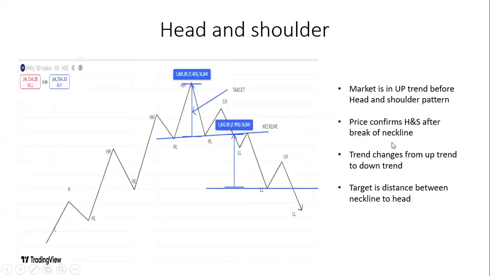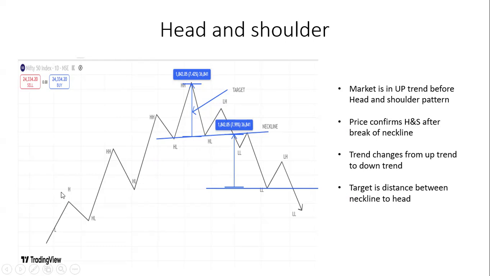Now, let's look at the head and shoulder pattern. The head and shoulder pattern is the second bearish reversal pattern. What happens here? The stock makes a left shoulder, a head, and a right shoulder. After that, the stock goes on to follow the bearish trend. The stock was in an uptrend previous to this pattern, and now the trend has changed from up to downtrend, and the stock follows the downtrending Dow theory. The distance, or the difference, between the head, the higher high, and this support line is our target.